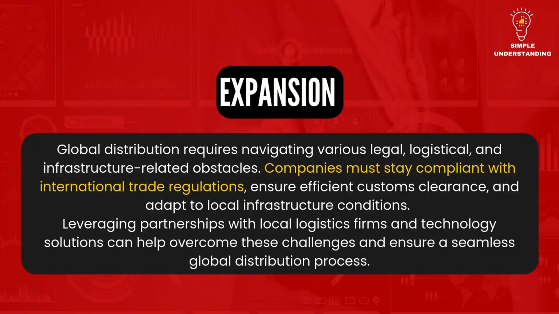Expansion. Global distribution requires navigating various legal, logistical, and infrastructure-related obstacles. Companies must stay compliant with international trade regulations, ensure efficient customs clearance, and adapt to local infrastructure conditions. Leveraging partnerships with local logistics firms and technology solutions can help overcome these challenges and ensure a seamless global distribution process.